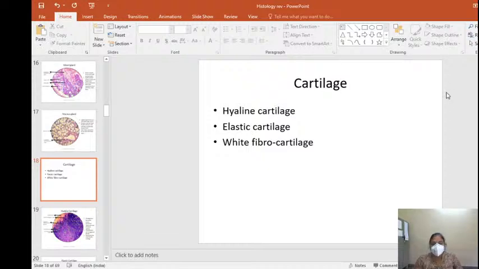And one more announcement for you. All of you prepare your records up to date. Complete your records, gross anatomy as well as the histology records. Whenever the college is reopened, on the first day of the reopening itself, or within a week's time, you are supposed to submit your gross anatomy and the histology records. So kindly complete your gross anatomy and histology records before you come to college. I don't know when the college is going to reopen, but by the time college is reopened in September or October, you are supposed to submit your records.